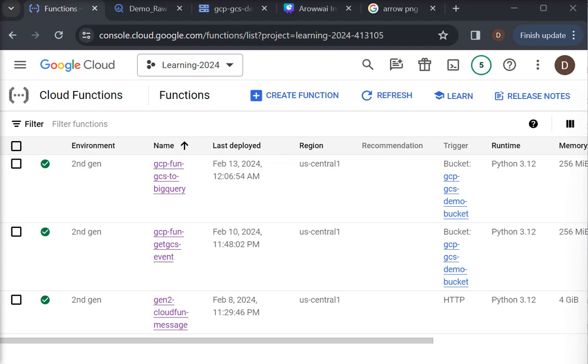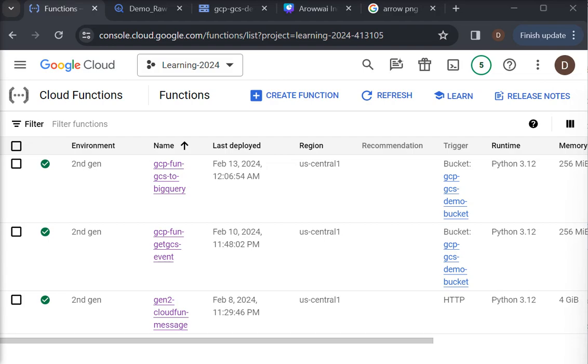So file arrival is not defined. So once a user puts this file into the GCS bucket, then we need to ingest this data into BigQuery. So in this scenario, cloud functions are the more suitable option we have in GCP.